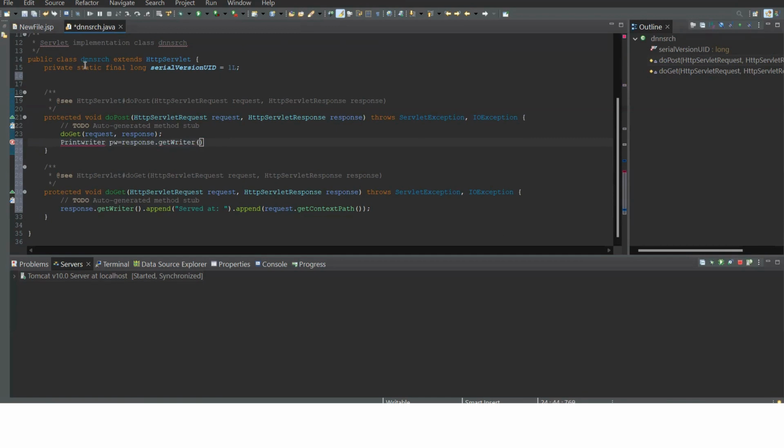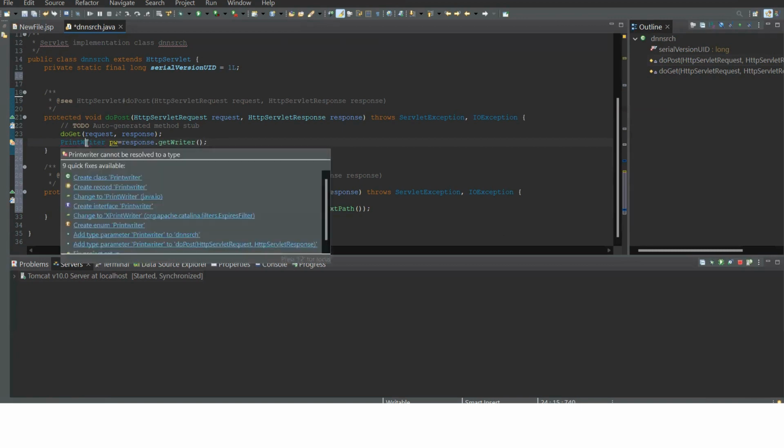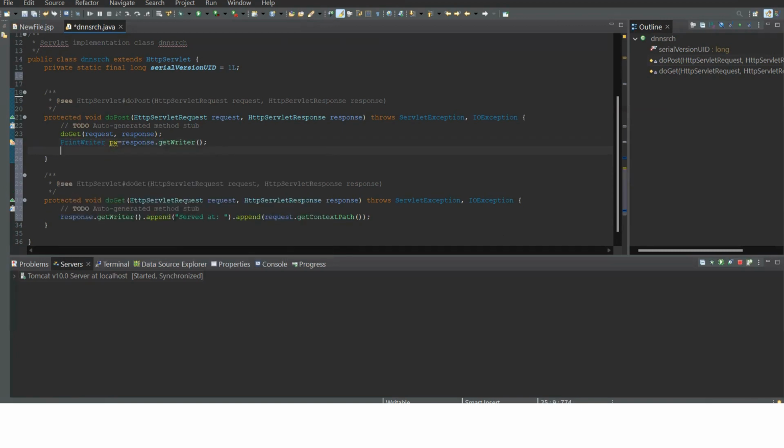Okay, that's it. So we have completed importing these PrintWriter statements. Actually this is also in caps. Yeah, that's it. So we are done with calling our PrintWriter statements.